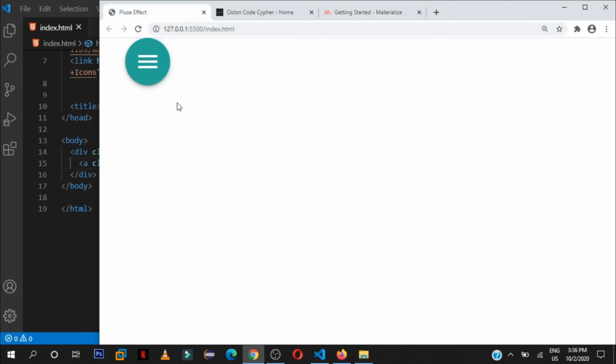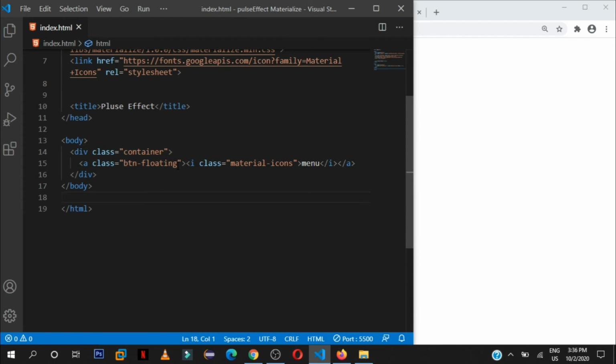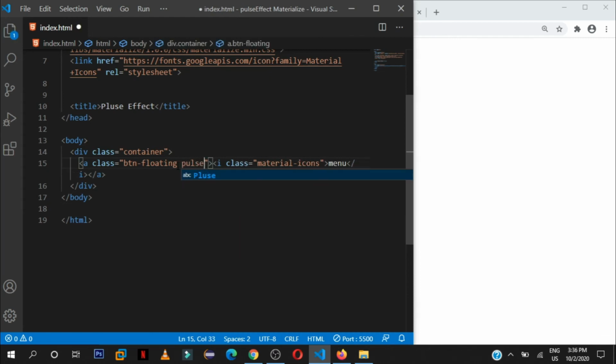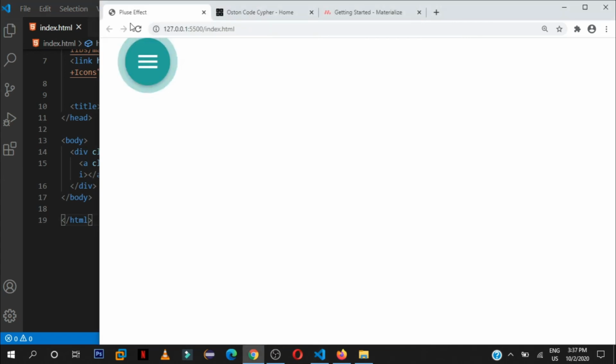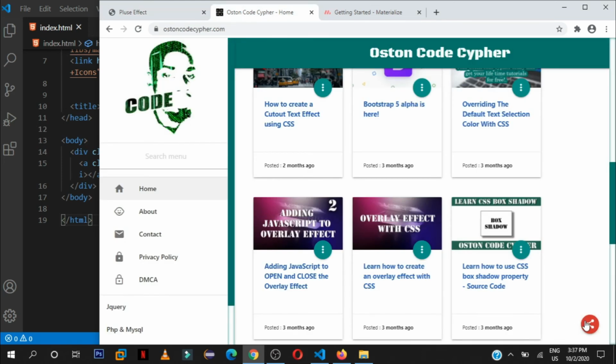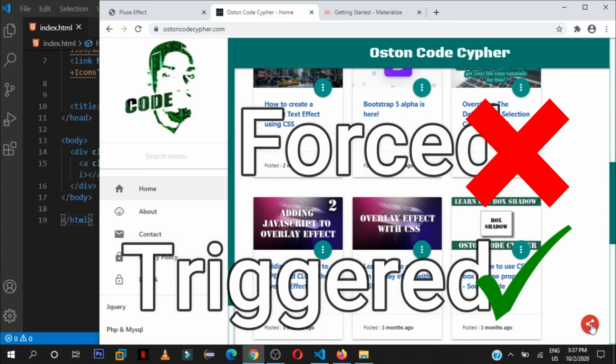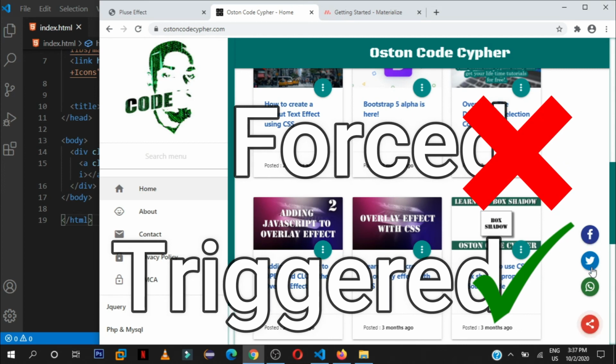So let's say you want to draw the user's attention to this menu for the users to click there. Then you have to add this simple class on it, which is pulse. As I said, it's a CSS component, no need of JavaScript. If you save, this is what you're having. It's the same effect that I applied here, just a simple class of pulse. So when the user lands on the page, it will draw the user's attention to it, so they will be forced to come and click and see what's next.